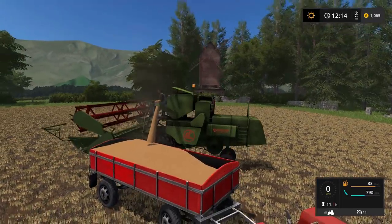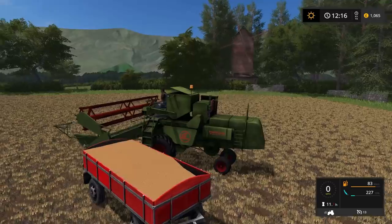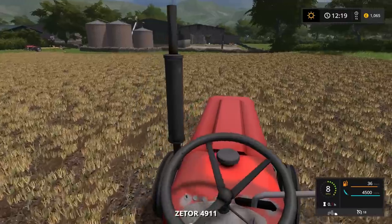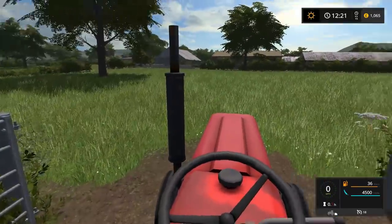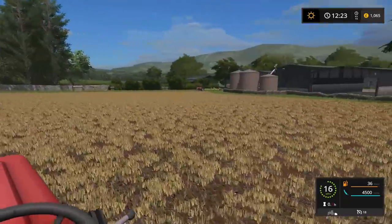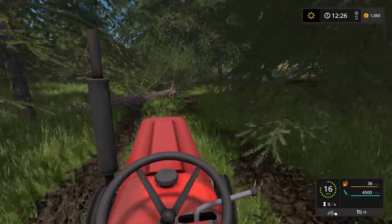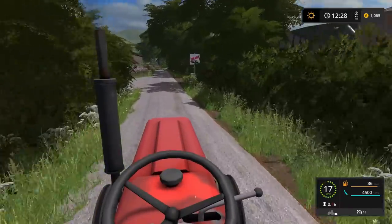I think I'm going to struggle to fit it all in. It would be frustrating if it doesn't all fit — which it doesn't. I might keep it in the combine for the time being. I could try going through there, but I don't know who owns the field. I'm assuming it all belongs to the Youngs, but never seen it being farmed. Let's just go through here and get a bit of money in. Most of my money needs to go into the farm itself.